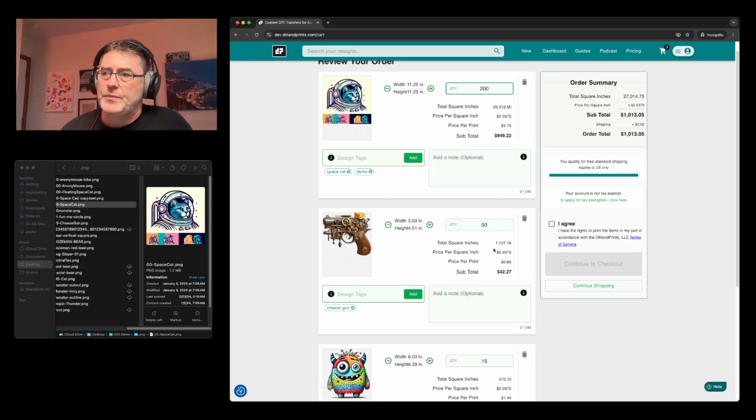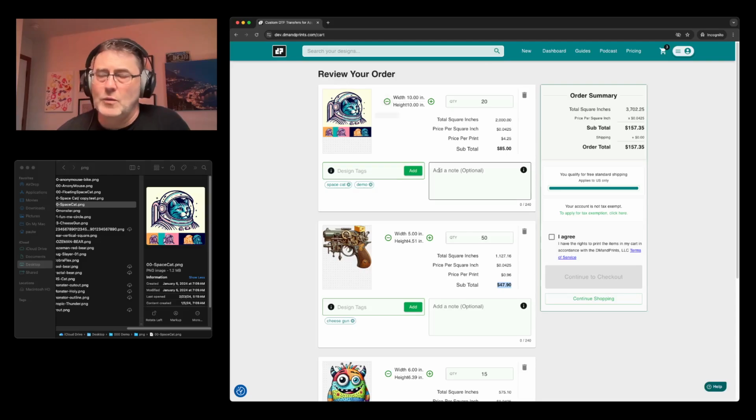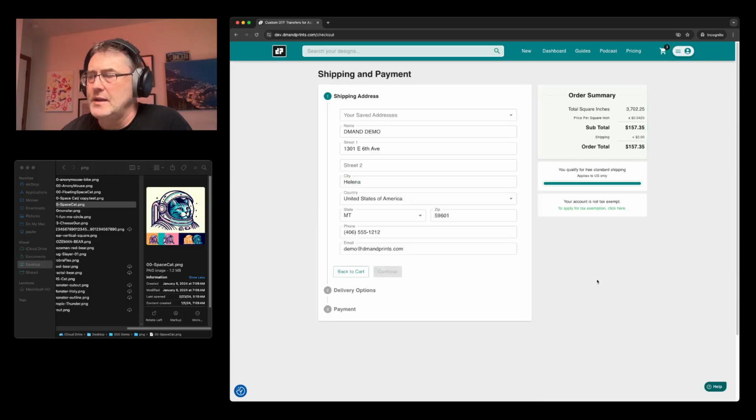Likewise, watch this price down here, on this one. If I said, oh, I really meant to buy 20, change that. You saw that change right away. The point is when you're looking at your checkout review shopping cart screen, you have easy access to see all the unit economics, play around with your numbers, play around with your sizes, make sure it's all right. As you do, everything's updated in real time, and then just check out. So here, I'm just going to agree that I have the right to print everything that I've got in my cart. And from there, I'm just going to go ahead and check out.